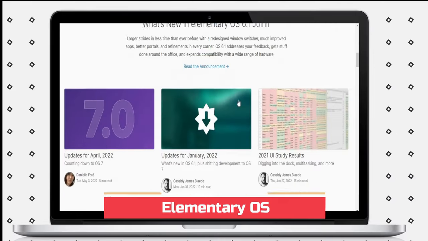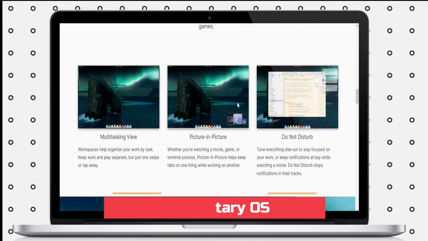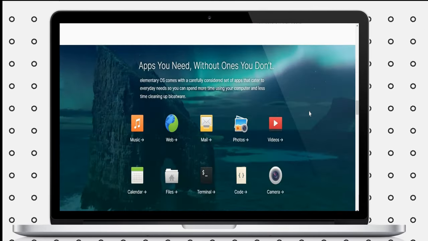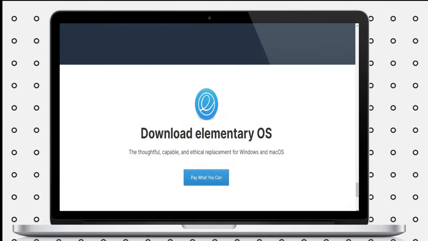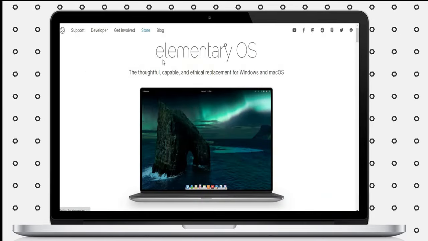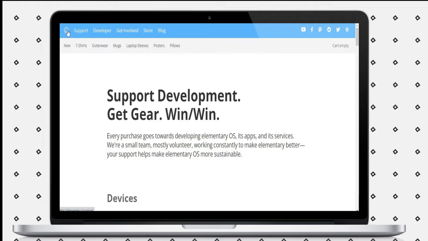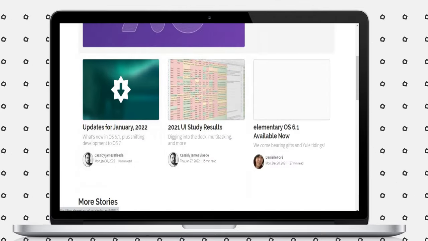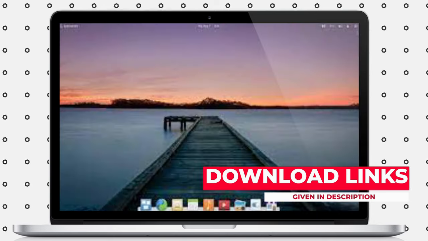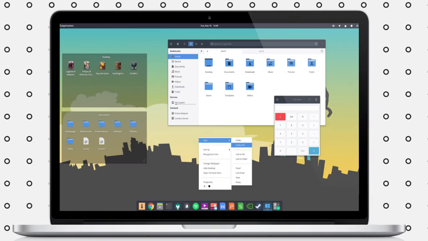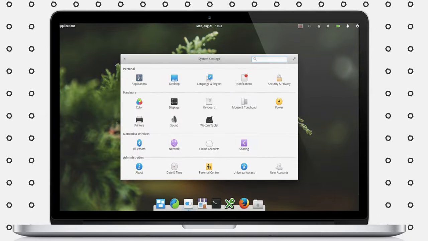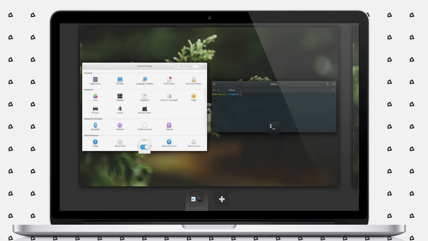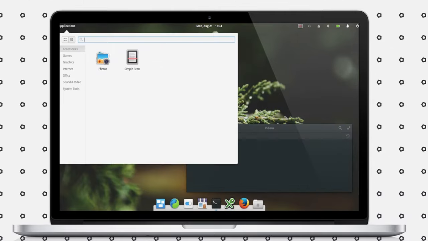The number 5 OS is Elementary OS. If you want that macOS experience, but don't want a Hackintosh or actual Apple hardware, then Elementary OS is probably your best choice. Of course, this has no part of macOS in it at all. Also, the developers of Elementary OS say that any similarity between Elementary OS and macOS is coincidental. Elementary OS is designed around the principles of immediate usability, a very gentle learning curve, and minimal documentation. Under the hood, Elementary OS is based on Ubuntu, and its Pantheon desktop environment is based on GNOME. However, we'd argue that Elementary is one of the most integrated and coherent Linux distros we've seen.